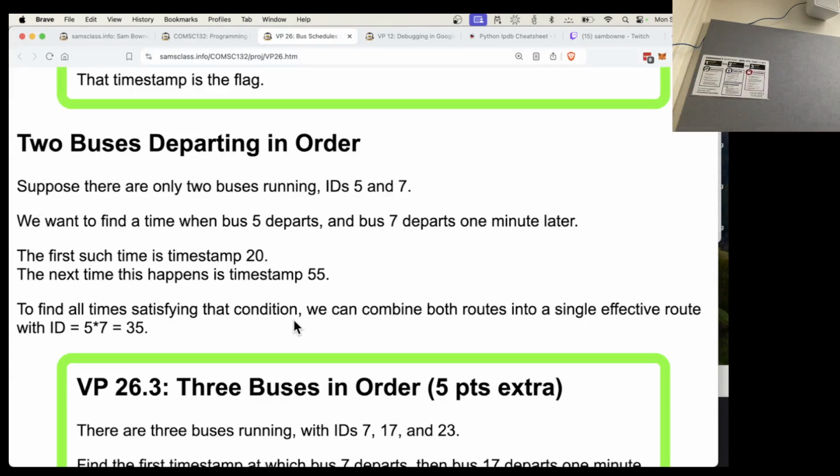You can take a list of n buses, and you can merge 2 of them into one bus and shrink it to a list of n minus 1 buses. So you can make a recursive function that will simplify the problem by 1 bus, and then call itself again to simplify it by 1 more bus, and 1 more bus, and 1 more bus, until they're all boiled down to 1 bus, and then you get the answer. And that's a logical way to do it.